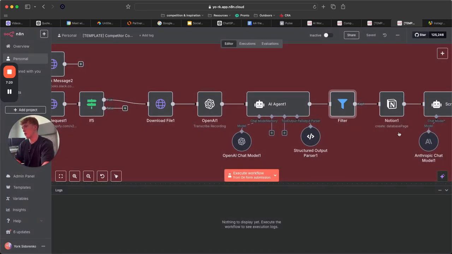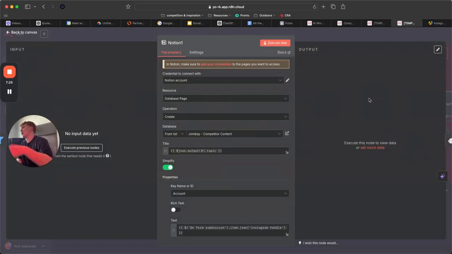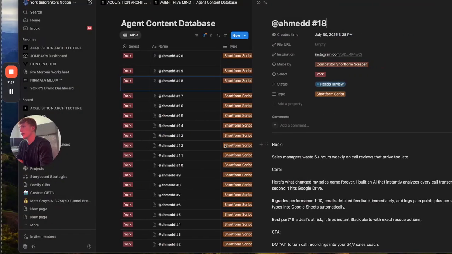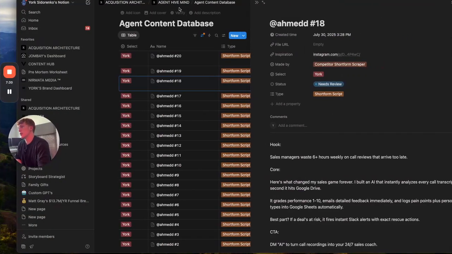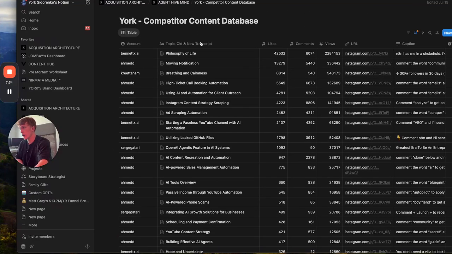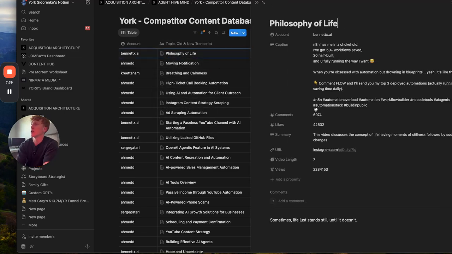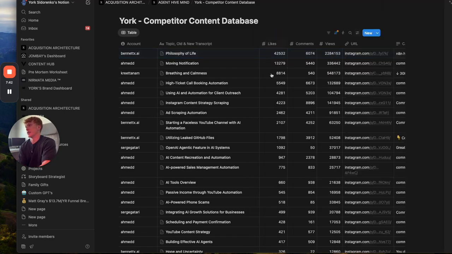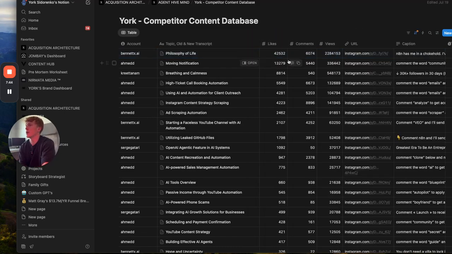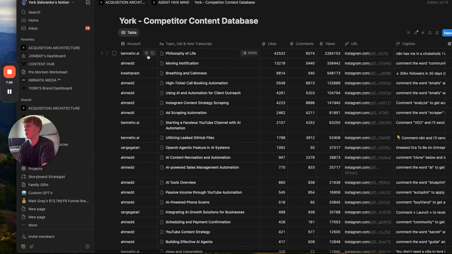So you want to keep running them through the ones that aren't empty, and then have a Notion database. For the Notion database, you'll just set up something like this, where it's the topic. You can title it whatever, but the title, and then the transcript inside the database page. Likes, comments, views, URL, caption, video length, and summary. That's what I did. You don't have to follow it to a T, and then the account is pretty important though.